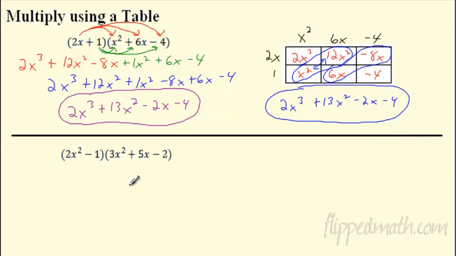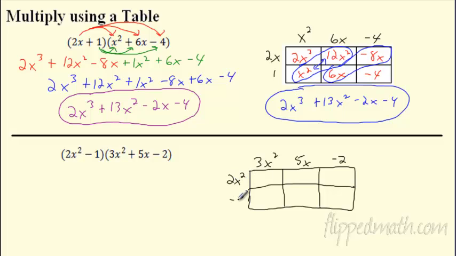Let's do another one of these. I'm going to go straight to the box on this. I say box, but it's a table method. Let's go ahead and do it. Let's go straight to the table. I see that the second one is three terms. So I'm going to say, ooh, I need to help organize my life. Not my life. My math. Or my life. I don't know. Maybe you need to help organize your life. So on top, I'm going to put that one up here. So I'm going to say 3x squared plus 5x minus 2. Over on the side here, I'm going to say 2x squared minus 1. So just make sure you keep that sign in front. It doesn't look as pretty when I don't draw it with the computer, but it still works. Draw it the best you can or get a straight edge if you really need that straight for you.